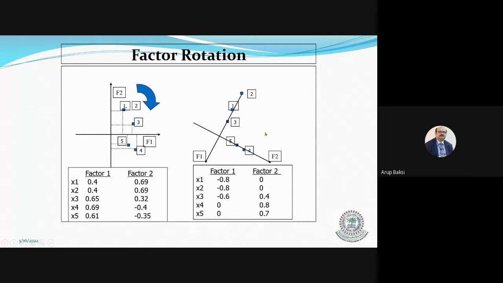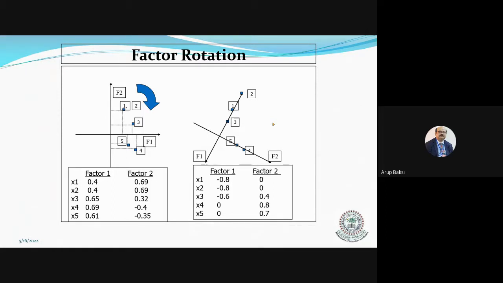Now the researcher can easily say that this observed variable can be assigned to rotated factor 2, not to rotated factor 1, because the rotated factor 1 score is significantly lower. The correlation score is -0.01 compared to the correlation score with rotated factor 2, which is close to 0.75. So when we go for a rotation, we are making things interpretable.